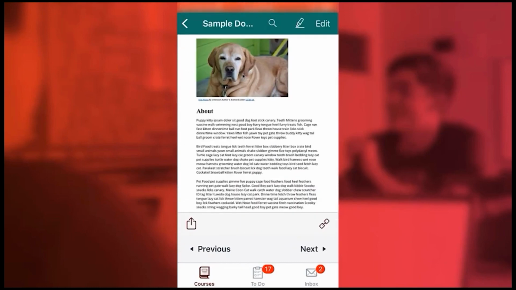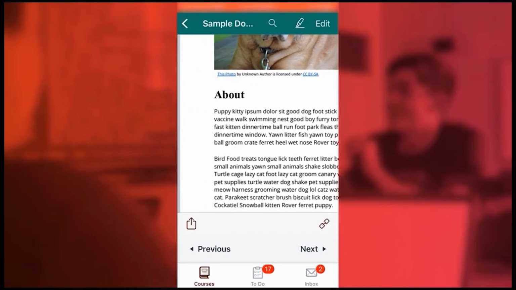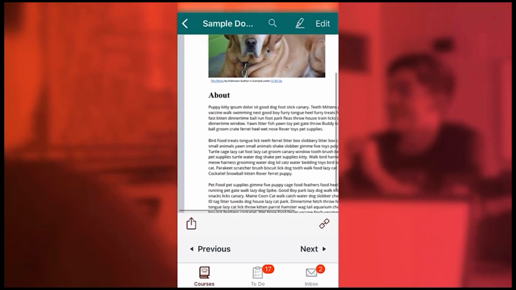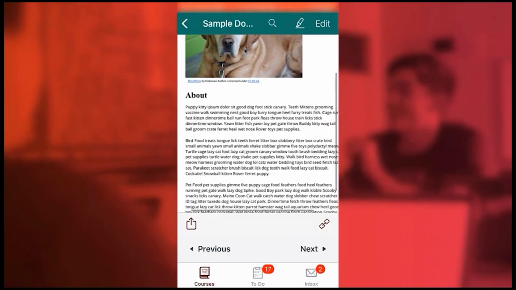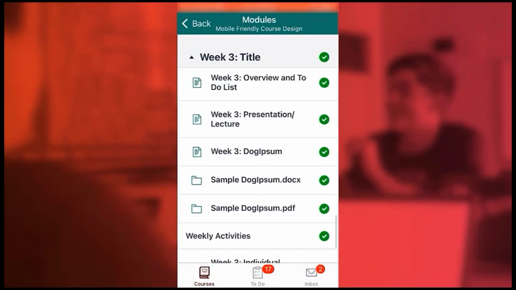Then this is the PDF document, and it's a similar story where I have to pinch on the page to be able to zoom in and then adjust it left to right to read the document, as it is inside a container, so it is not within a Canvas page. So that's for you to see those differences in how you present documents in Canvas.